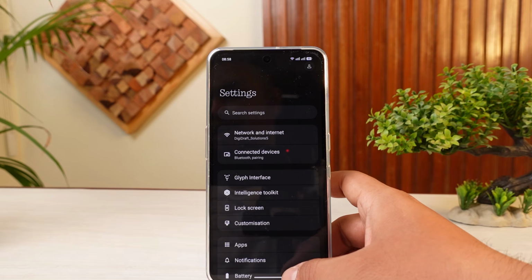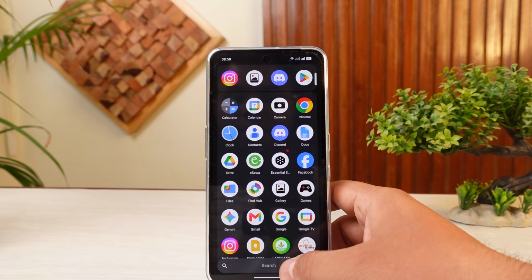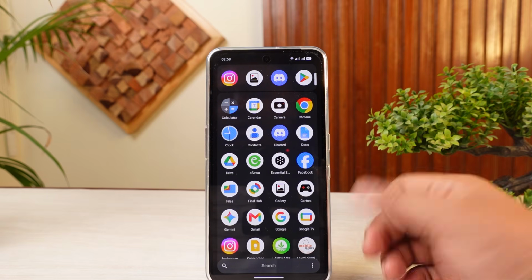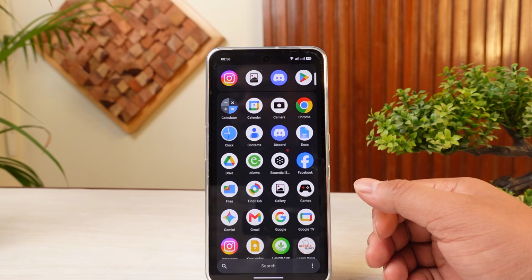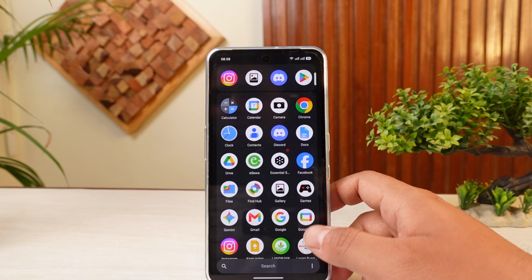If this is not the case as well, then what you need to do is just reinstall the application. So just quickly head over to the Play Store once it has been uninstalled, and then quickly download it again. This ensures that you have the latest version, and any sort of bugs which might be causing the issue should also be solved. So that's pretty much all there is to it.